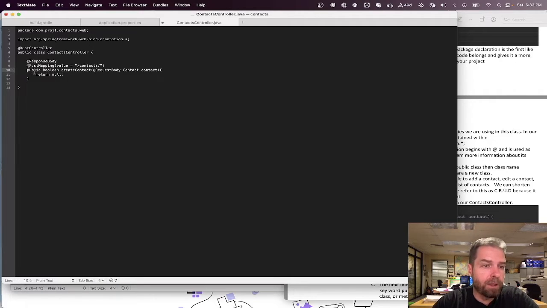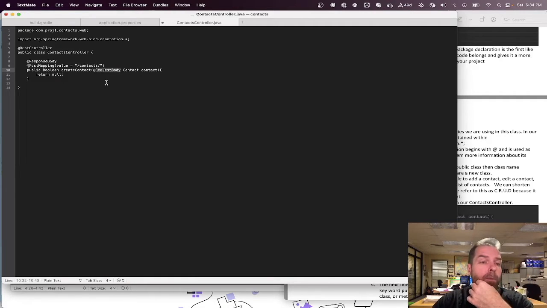It's public, meaning that other classes and other stuff outside of this can access this method and call it. The name of this method is create contact, and it's going to return a Boolean value, which is true or false. In order to call this create contact method, we're going to pass in a contact object.